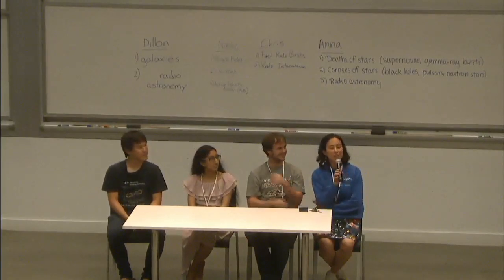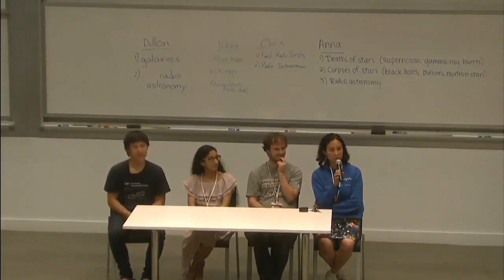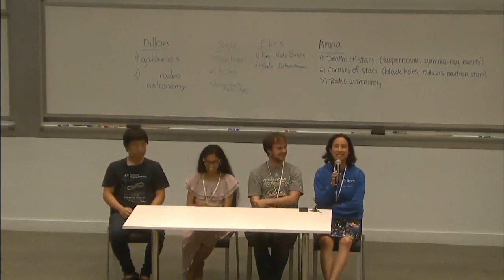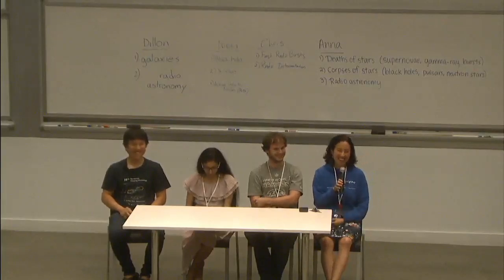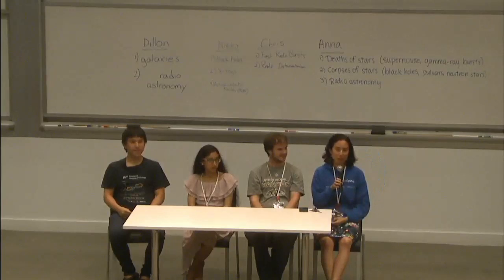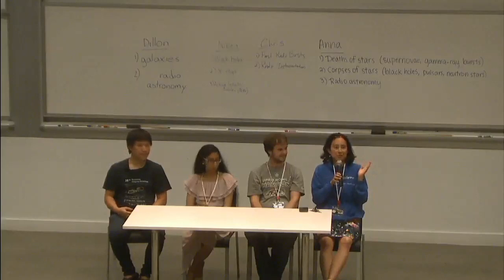Oh, sorry, Anna, can I just ask, was that specifically astronomy physics books? Like science books? Okay. Just because I feel like now I don't read that much astronomy, because when I'm not doing astronomy, I don't want to be thinking about astronomy. But I will pitch one. I mentioned that I like to read books by Oliver Sacks, so I'll name a couple. One of them is called The Man Who Mistook His Wife for a Hat. These are collections of case studies of people with unusual neurological disorders.